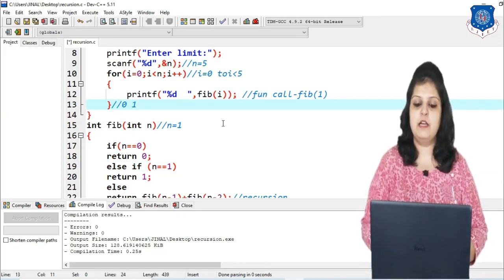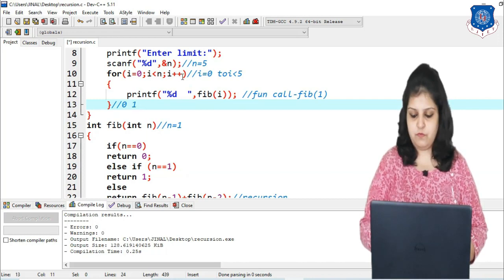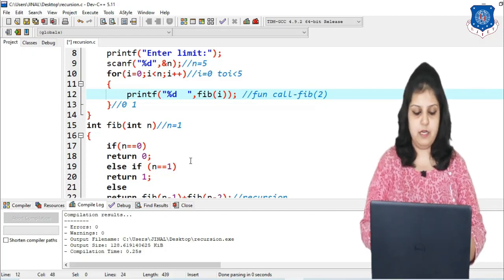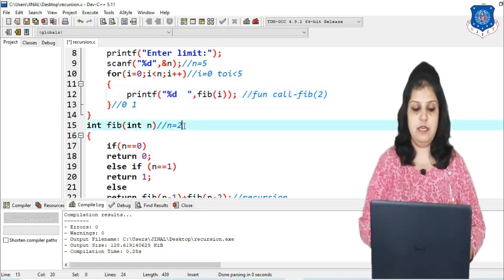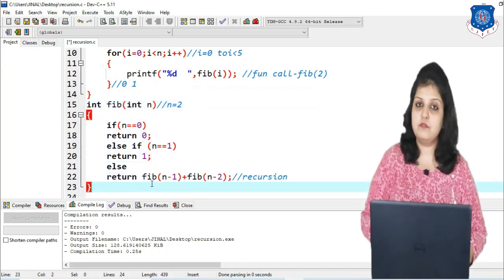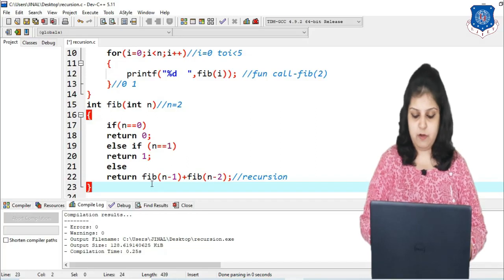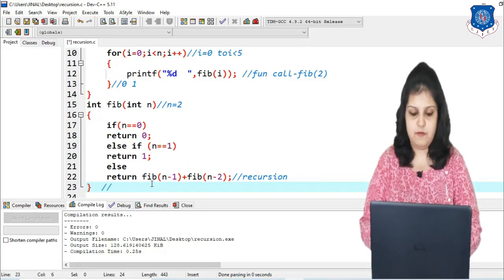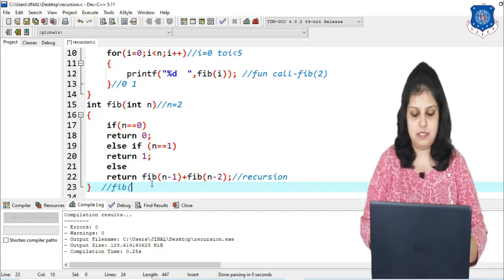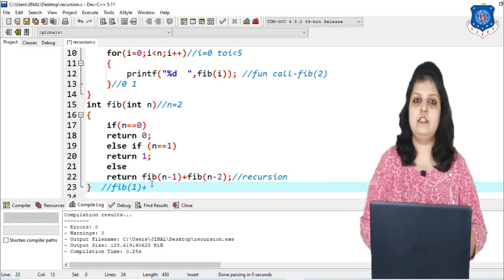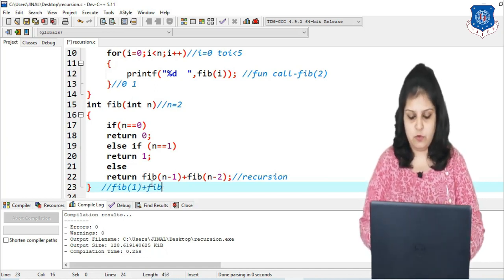Now again our I becomes plus plus. So now fib(2) will be called. For fib(2), our first condition and second condition both become false. So it will go in the else part, and here in the else part I am writing fib(n minus 1) plus fib(n minus 2). Now what is the meaning of this statement? Now our n value is 2. So one function call is fib(n minus 1), so 2 minus 1 means 1, plus fib(n minus 2), so 2 minus 2, 0.